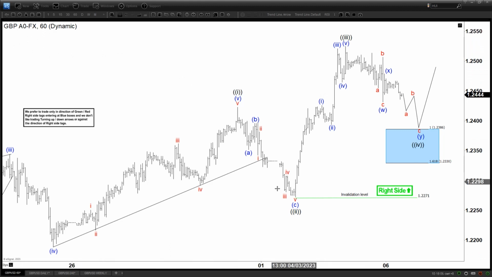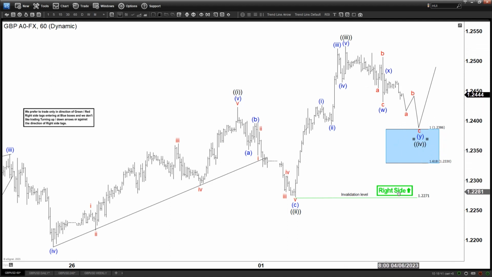We can see right here we are doing an impulsive structure with 1 here, with 2 and with 3 at the peak. Now doing a wave 4 pullback, possibly doing a double zigzag or double 3 structure, WXY. So it still needs to be confirmed by breaking below this low here, but once it breaks below here, that will kind of confirm this view that we are going down as a double correction, double WXY, and possibly then can reach this zone here in which we can find support.